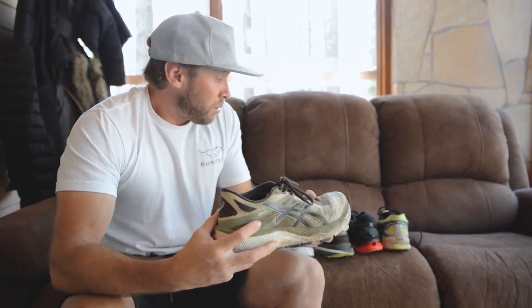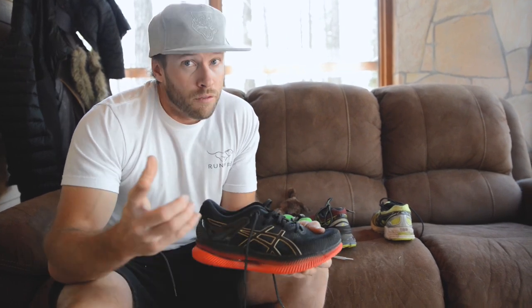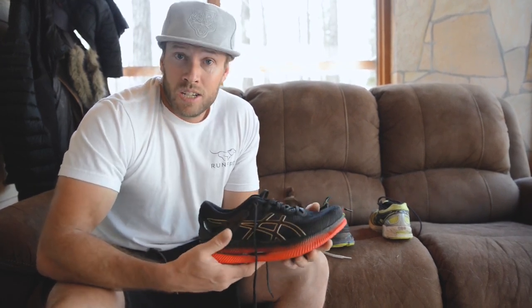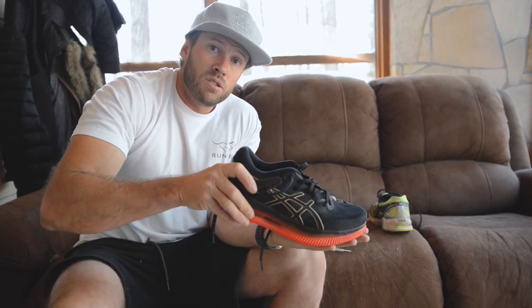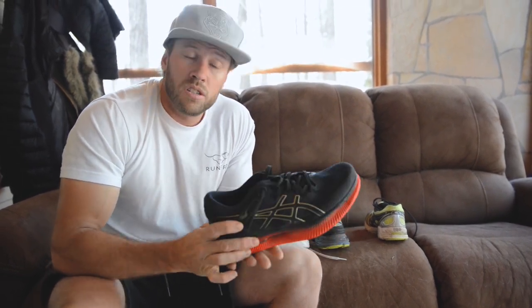For example, I just recently got Hana in a pair of shoes, not this exact shoe, but a shoe very similar to this, because it has a lot more rocker in it, and she has a really hard time getting on her toes. She's a heel striker, and for you guys who are heel strikers, I'd really encourage you to find a shoe like this that has a ton of rocker in it. I know ASICS just came out with a new version. I think it's called the Glide. It's a shoe just like this, with even a little bit more rocker. It puts you up on your toes a little bit more, feels more natural to be on your toes. So really, really good for those who are heel strikers.